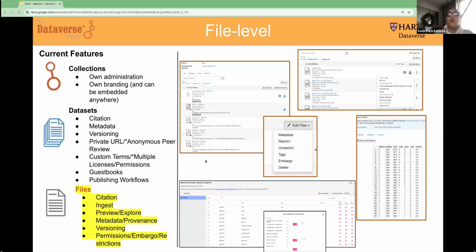And then permission and access control exists at all levels that we've talked about so far. At the collection level, you get to decide who helps you to add content to your collection. At the data set level, you also get to manage who can publish, who can't publish, who can deposit data sets. At the file level, you get to manage whether somebody can access an entire data set, or if you're going to have files that require that they request access to a particular file, and then you'll be able to grant the access on the other side. So I've mentioned metadata, restrict, unrestrict, tags for additional metadata functionality. You can embargo files and you can delete files as you're doing editing and reversioning of your data.